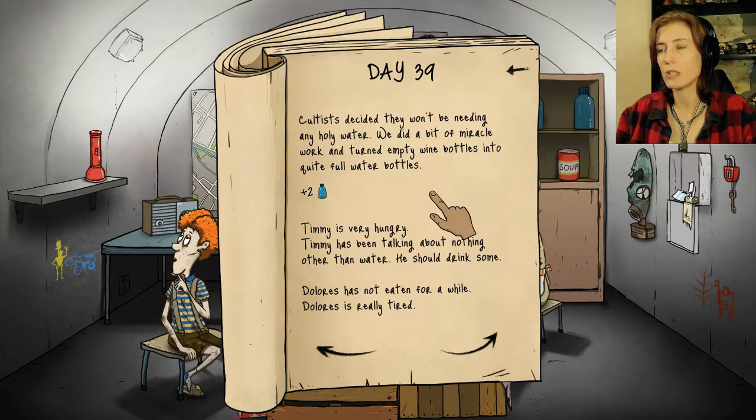Cultists decided they wouldn't be needing holy water. We did need a bit of miracle work to turn the water in. Huh? Empty water bottles and full water bottles. Okay, well, we've got water.